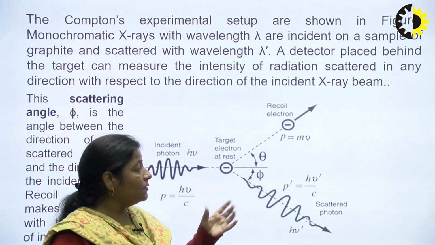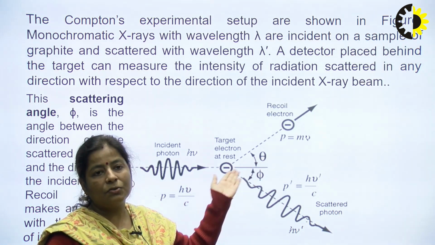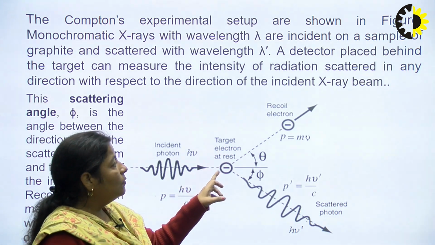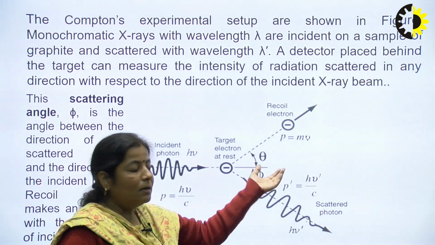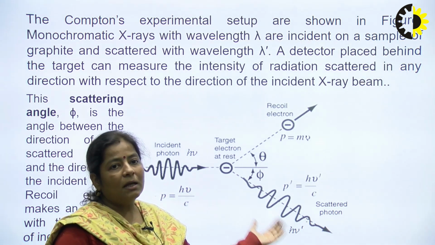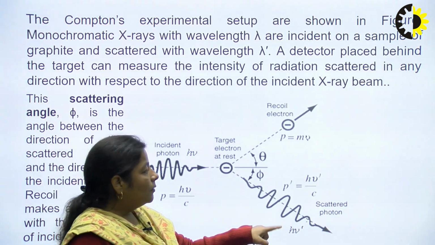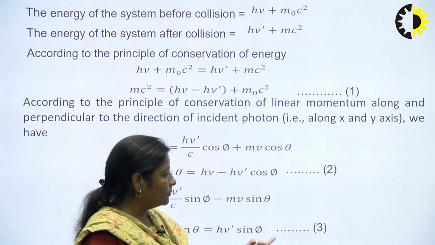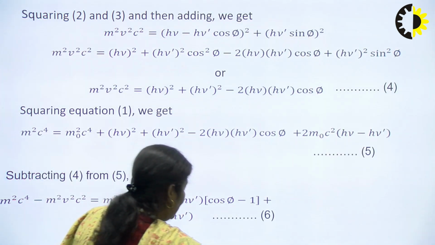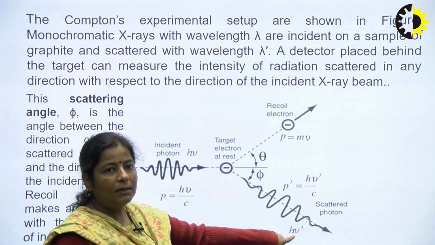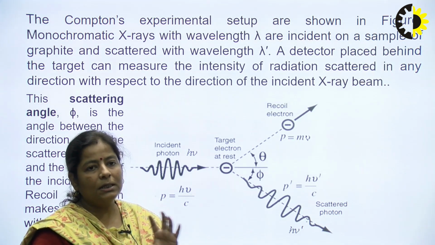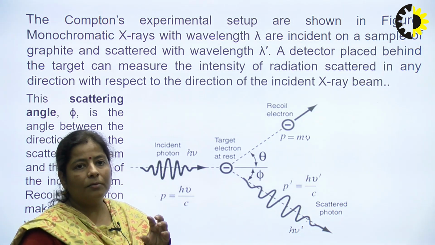Not only this, it will have a lesser energy as compared to the energy which the electron has. Since the behavior of this electron is different, it is a recoil electron, isn't it? The recoil electron has the energy, and this scattered photon has a lesser energy because it is using only the remaining energy. If we look at the relation of energy with the photon, all of us know that E, the energy of the photon, is equal to h nu. This is the relation between the energy of the photon and the frequency nu.